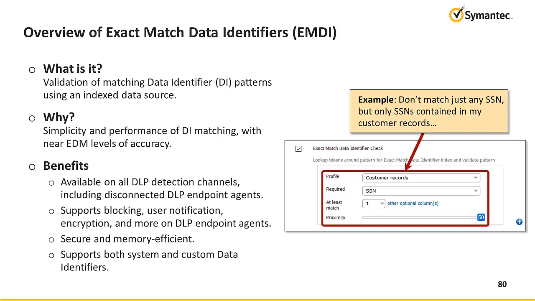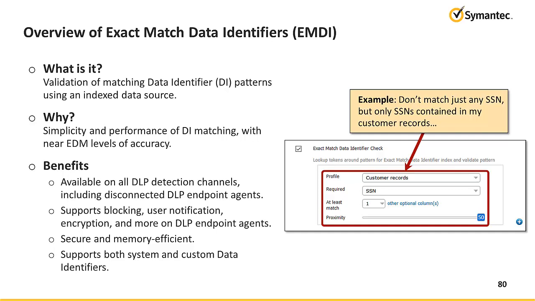EMDI offers the simplicity of data identifier matching, which lets you specify a validation breadth or the number of validators you want to apply when input content is analyzed. But it also offers the performance of exact data matching with its high levels of accuracy. EMDI brings some significant improvements to Symantec DLP's exact matching capabilities. 1. It is available on all DLP detection channels, including disconnected DLP endpoint agents.